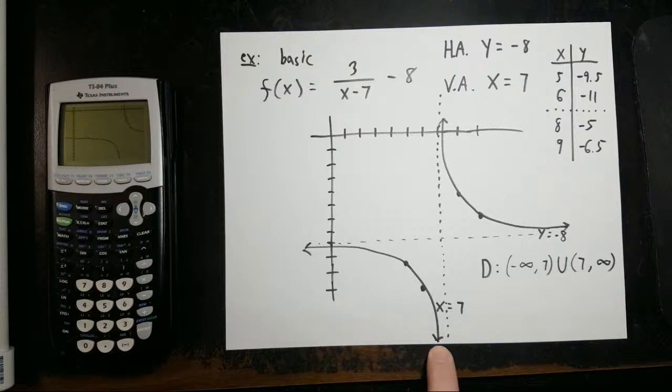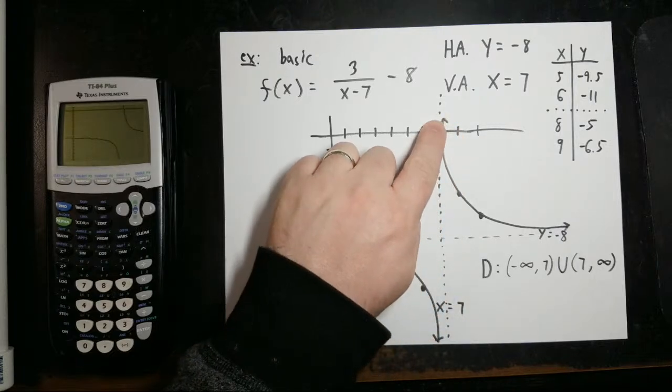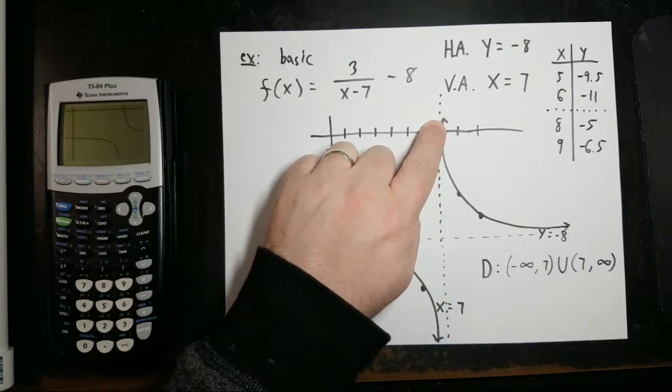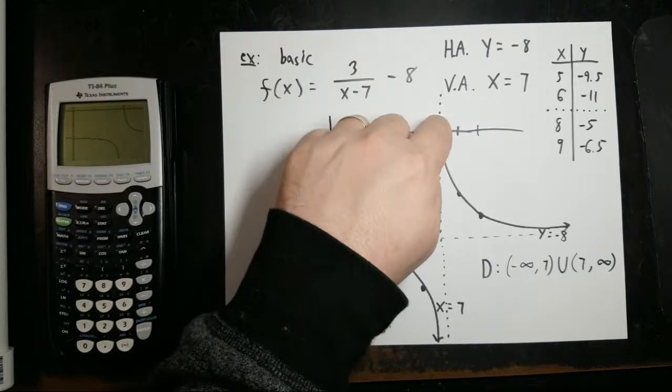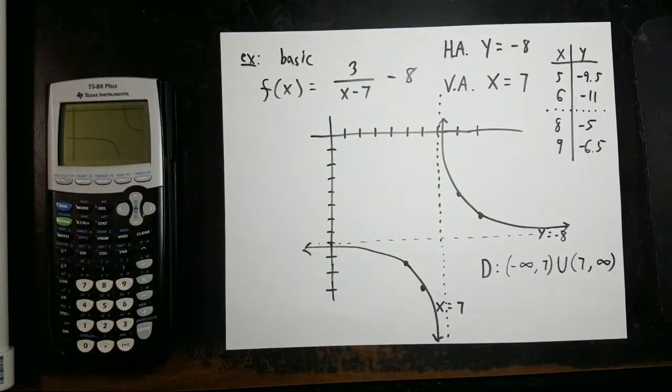But then something magical happens, where off in the annals of infinity, something it will never reach, it'll be going forever in that direction, poof, it disappears, and the graph reappears up here, up at like 7.000000001, and then continues on its way. It's like time travel. It's really weird.